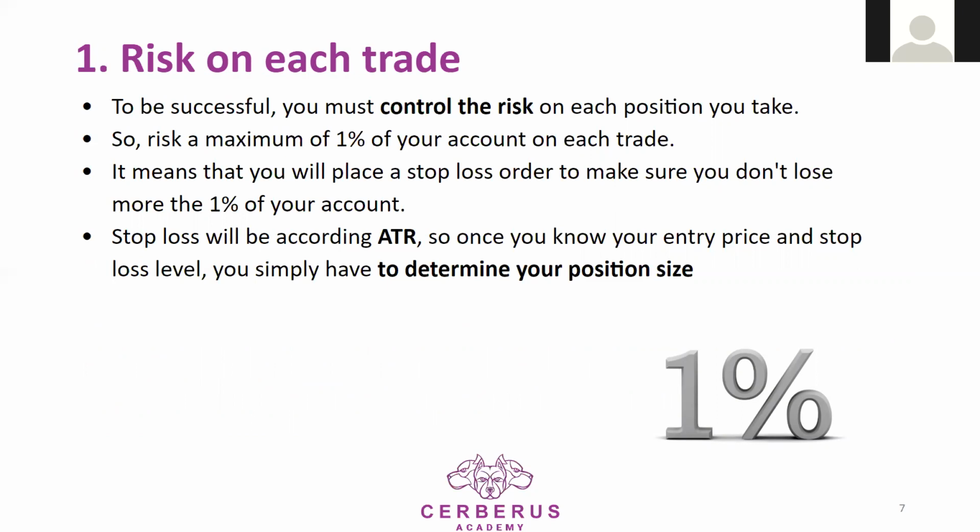We must control the risk on each position we take. And we accept a risk of 1% of our account on each trade. In the previous video, we were talking about 2%, but we were discussing that. And in order to prepare you and ourselves for the next competition, we decided to lower the risk to 1%. It means that when you place the stop loss, you have to calculate the risk to be 1% of the capital.